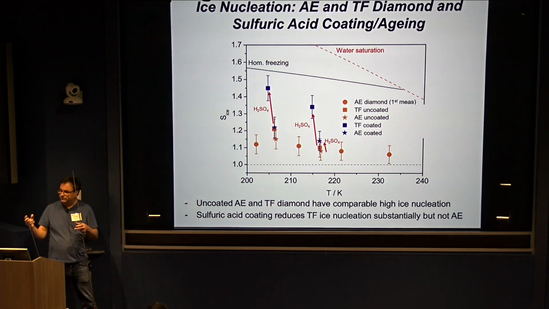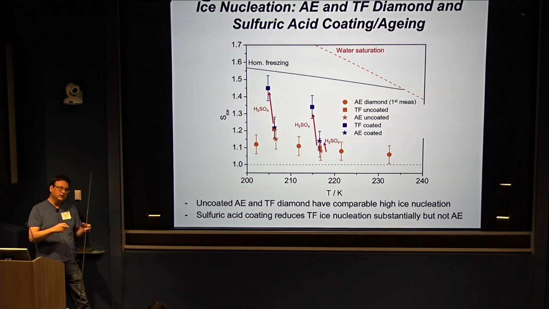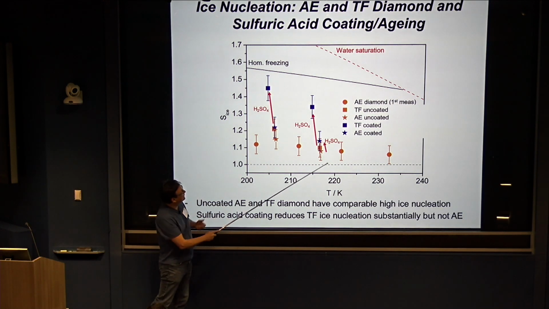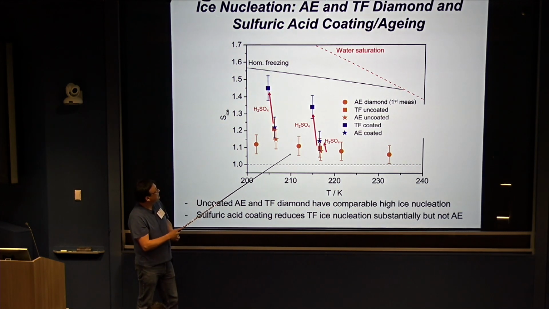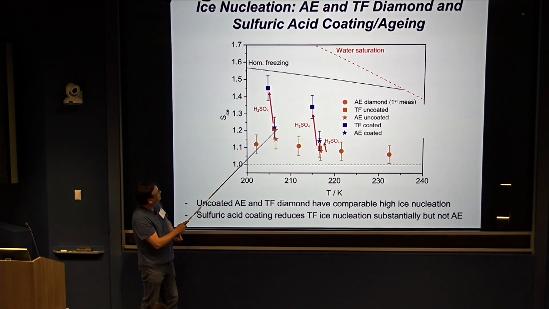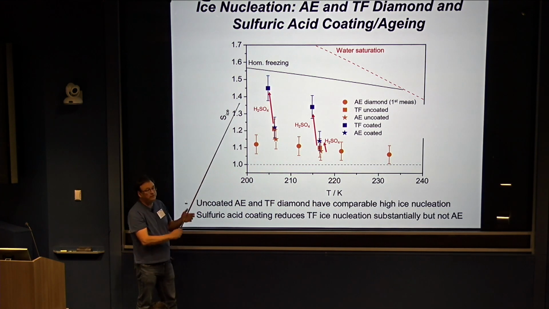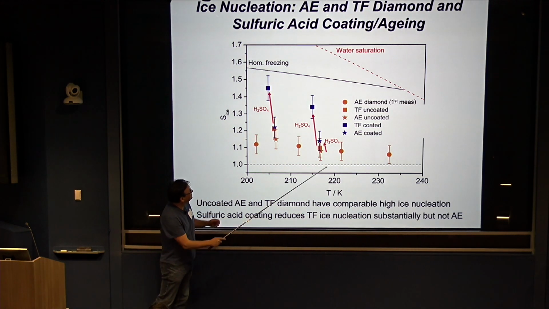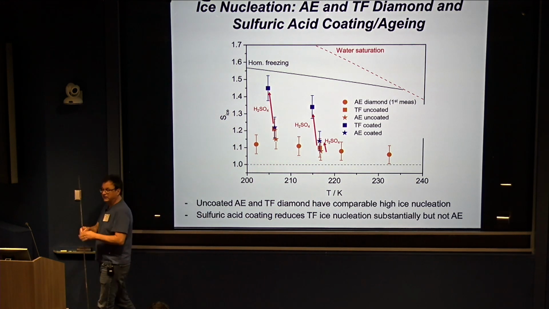So whether we take the pure one, the slightly larger one, the detonation, the non-detonation, they are actually both, at least I found them surprisingly good ice nuclei. You can also see that sulfuric acid coating, these are the blue ones. You look at the blue squares compared to the orange squares, that's for the Thermo Fisher diamond. You can see that that gets significantly deactivated versus the detonation one that we used, where there's really, within uncertainty, no deactivation effect, all right?